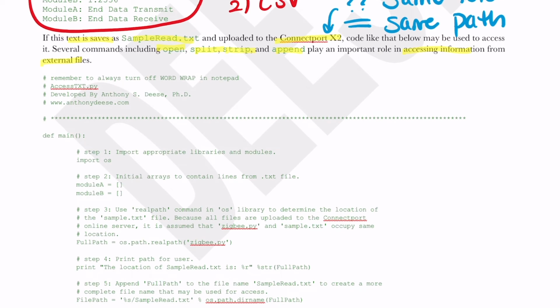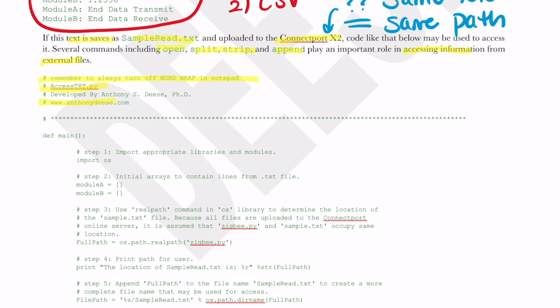All right, so the name of this Python file is called access.txt. I developed it. If you're wondering why I always put this up here, remember to turn off word wrap in Notepad. I was storing these before I started using Notepad Plus or similar very bare bones tools. It's not really an IDE, it's just sort of like a Notepad for coding. Anyway, before I did that, I was using regular Notepad, and the word wrap, if you turn that on, will change the formatting of your code, which is irritating.